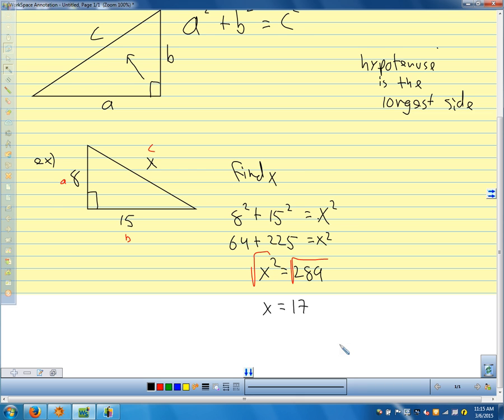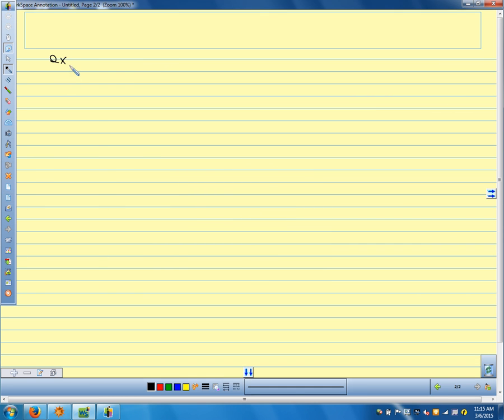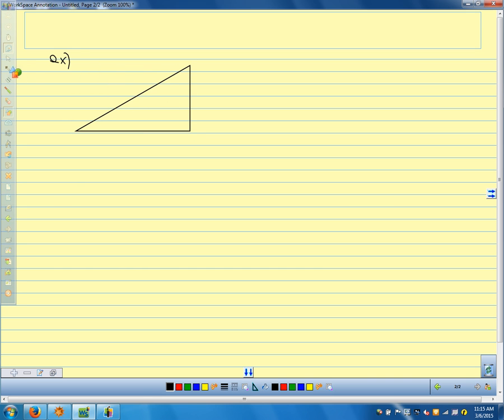Questions there? Let's do one that we have to be a little more careful with, and I want to bring back something that we practiced a little bit on, simple radical form. All right, so this one we have x, 10, and 16, and we want to find x. So how are we going to label our sides this time? 16 is C, and it doesn't matter how we label the other two, so let's just do that one A and that one B.